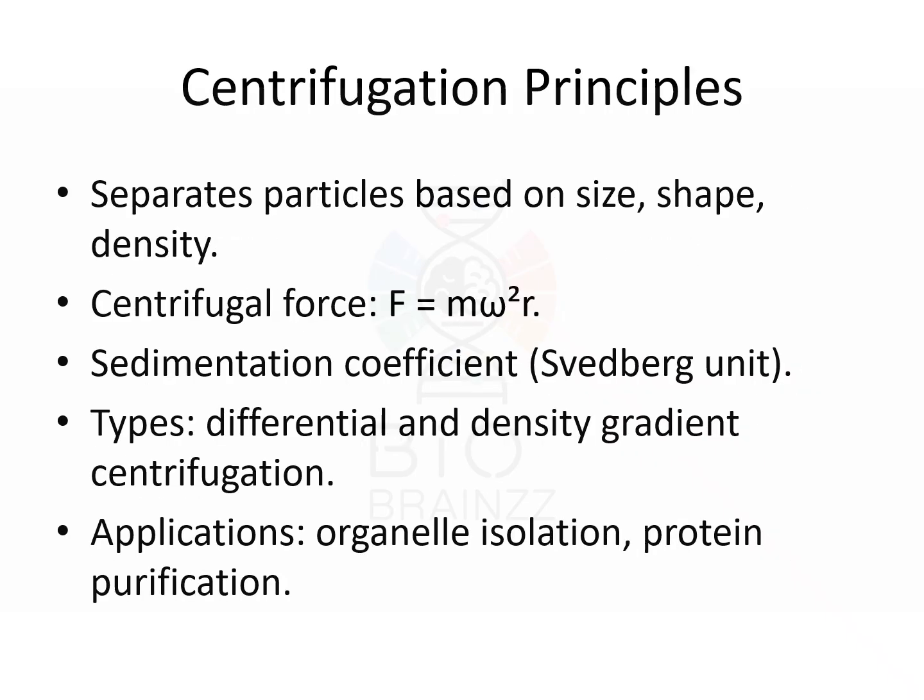Centrifugation is a technique used to separate particles based on their size, shape, and density. It works by applying centrifugal force, which pushes heavier particles outward faster than lighter ones. Another important concept is the sedimentation coefficient. There are two main types of centrifugation: differential and density gradient. This technique is widely used for separating cell organelles and purifying proteins in laboratories.